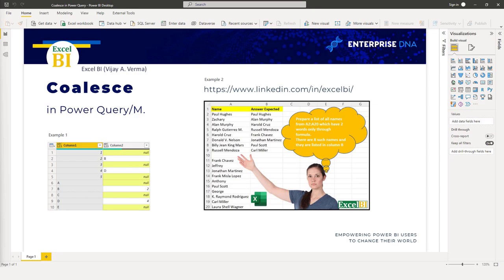For the second example, we will look into a challenge which was provided by Excel BI on LinkedIn. If you're not familiar, please go check him out. Vijay provides a daily challenge for you to solve. On weekdays on Excel and on weekends on Power Query. But in most cases, Excel challenges can also be solved with Power Query. This round, the goal is to filter out all of the strings that do not consist of two words. Alright, let's go to the query editor.